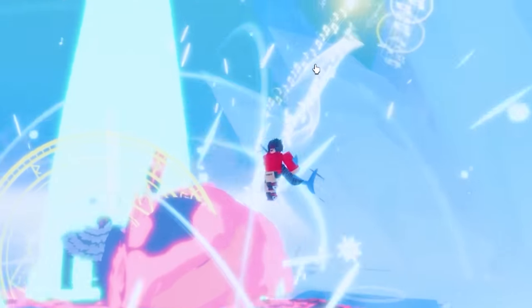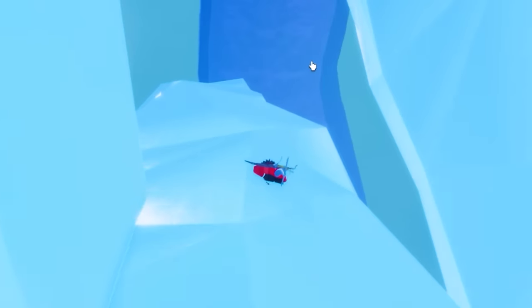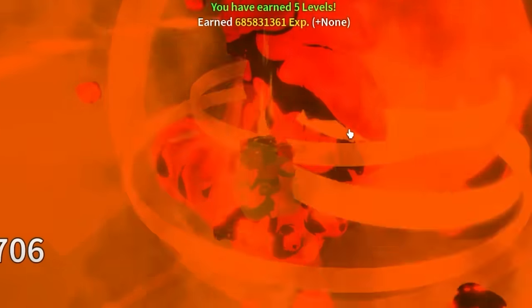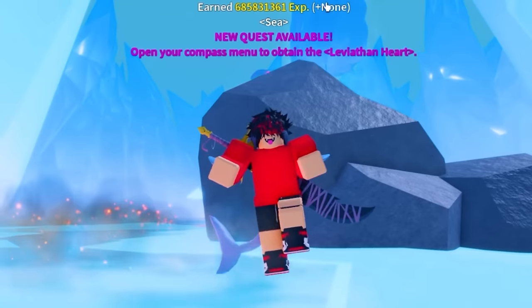Is he dead? Is he dying? Bro, we ran out of energy, bro. Let's go. He's dead. Wait, we earned 5 levels.